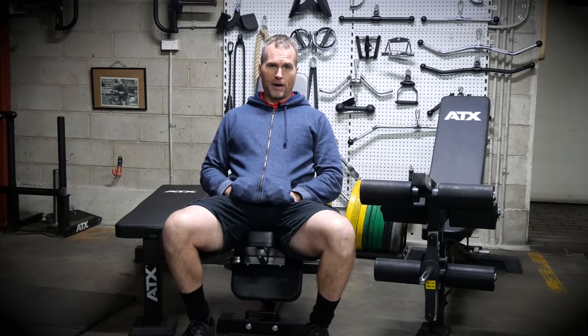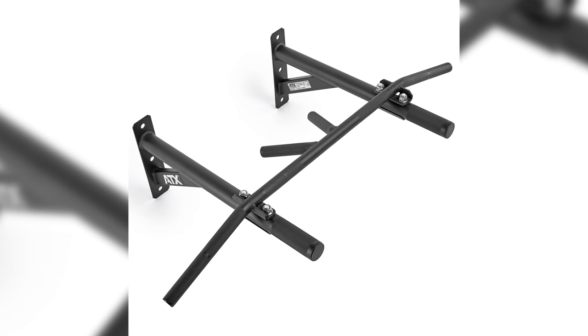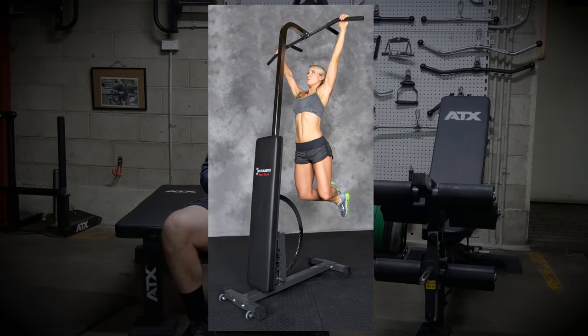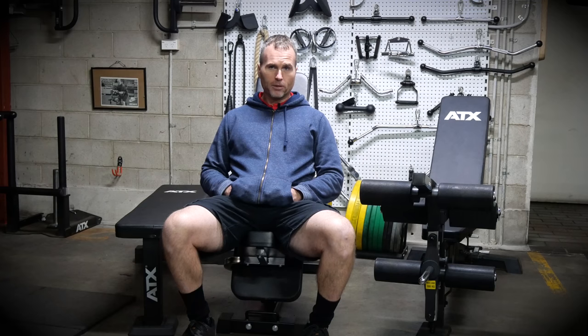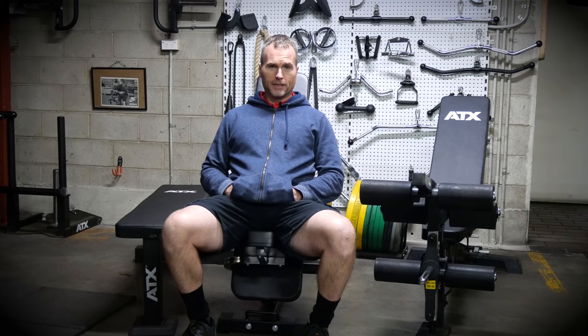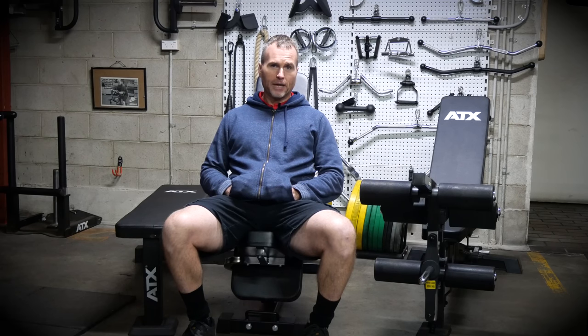For those that don't have room for a power rack or multi-gym, you'll need to factor in other ways to do exercises. For example, if you wanted to do chin-ups, you have the option of a wall-mounted chin-up bar, or the Iron Master Super Bench has chin-up options. For functionality, a big commercial gym just needs a bench to be a bench — they have machines for all the different exercises. Their benches will cop loads of use and abuse, so they need to be built tough with basic and easy-to-use adjustments.